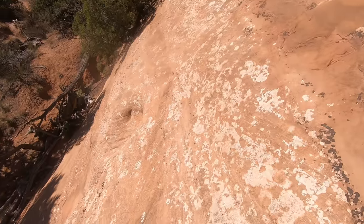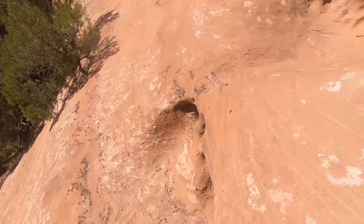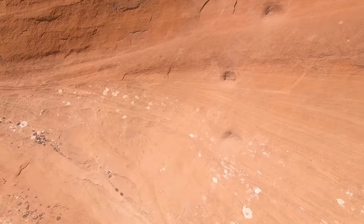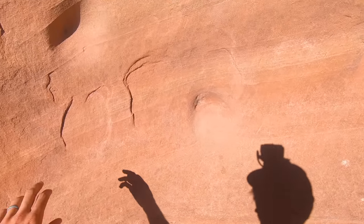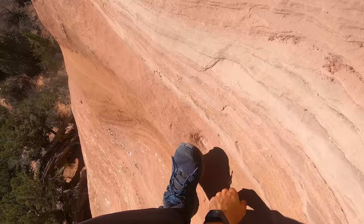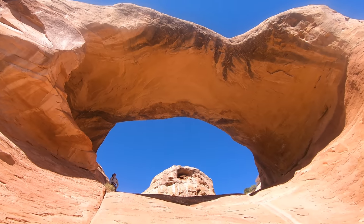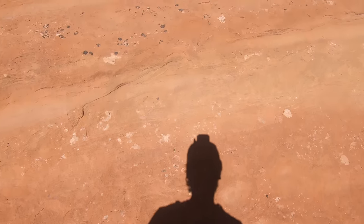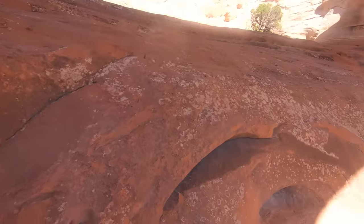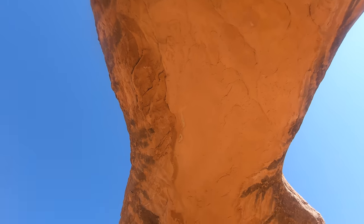First we've got to make our way across this more or less horizontal part. Someone has cut in some Mokey steps right here — usually ideally these are Native American made, though I highly doubt these ones are. They provide nice little hand and foot holds though. And here's the arch itself — this is arch number nine. That wasn't too bad — in fact, that was easier than the other scrambles we did. It's nice to be in the shade directly underneath. That's a fat arch — a thick boy.